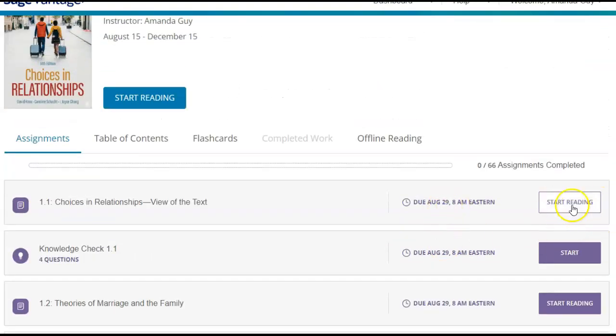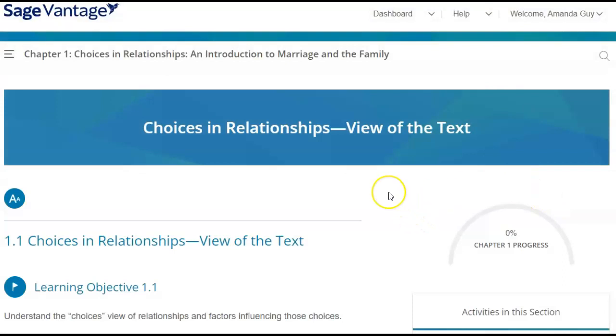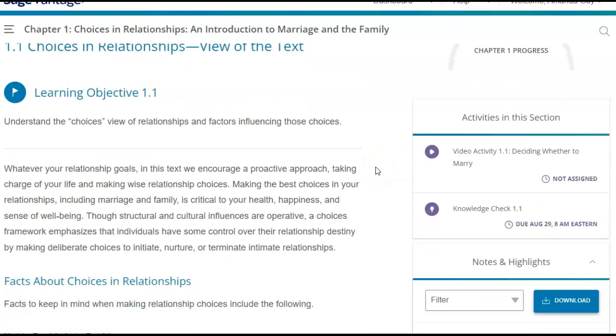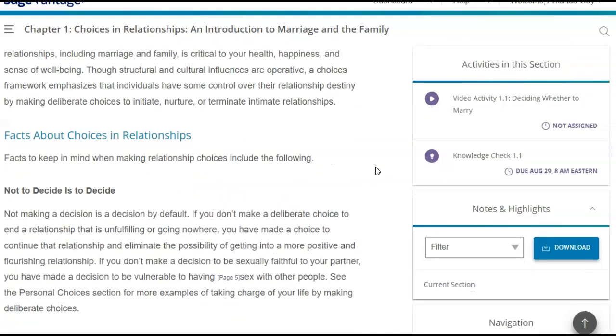And what you're going to do is you're going to start with this blue button that says Start Reading. So you are going to start always by clicking those purple boxes that say Start Reading. And that is going to give you the information.